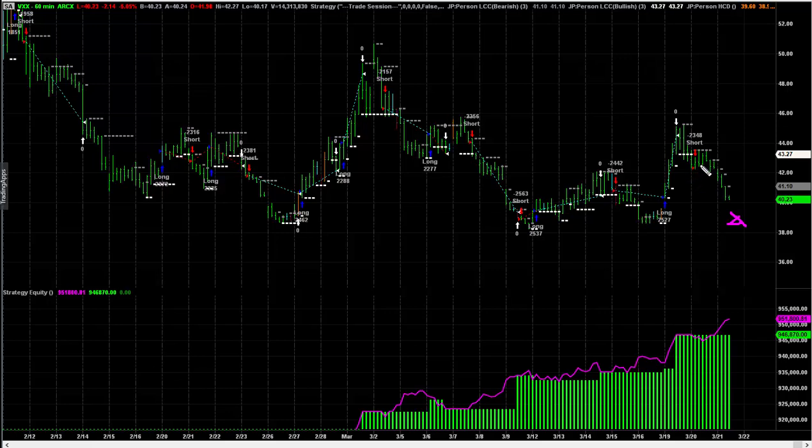Next, here's where we're short from. And here's an open trade profit. How do we know that? Well, closed profit was at 946,000 year performance to date from 2010, and we have an open trade profit you could see of 951,000. So quick math, you could say, gee, you got about a $5,000 profit.